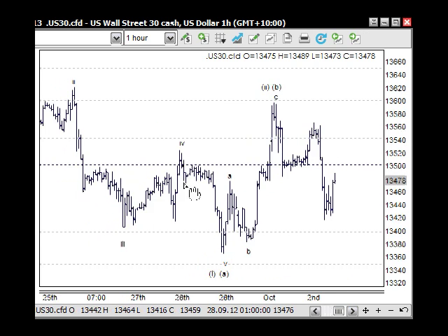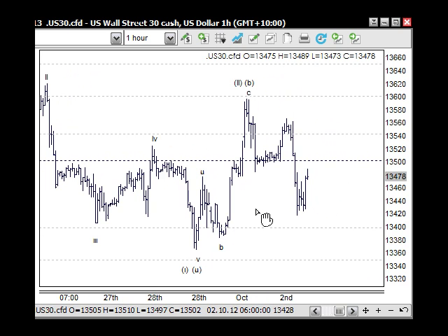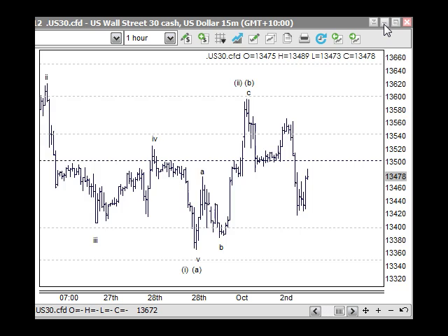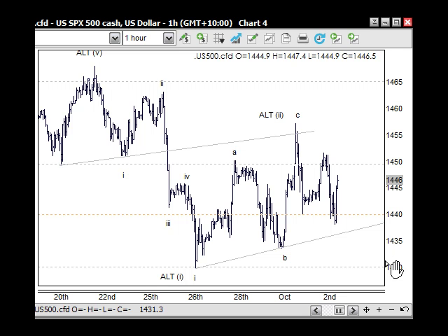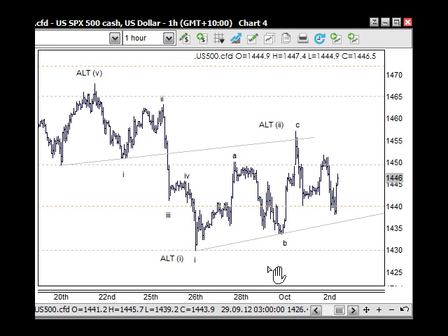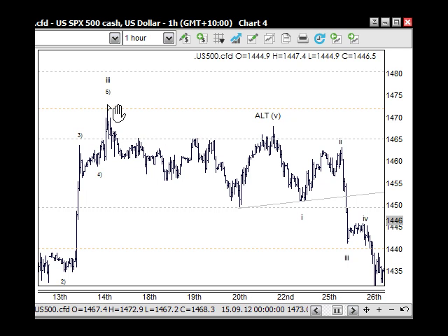We've been looking at this little ABC correction up through here, and this is the Dow Jones, the same thing as well. Let me just find the S&P 500 here for a moment. Here we go, sorry about that. It's the same pattern though, in that it's got 5 little waves down through here. It doesn't count the same as the Dow Jones because the Dow Jones made a new high above its previous high here, where the S&P 500 didn't.